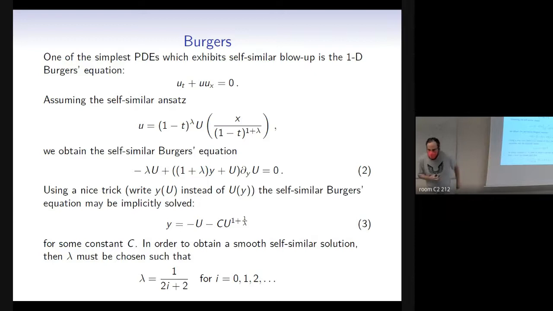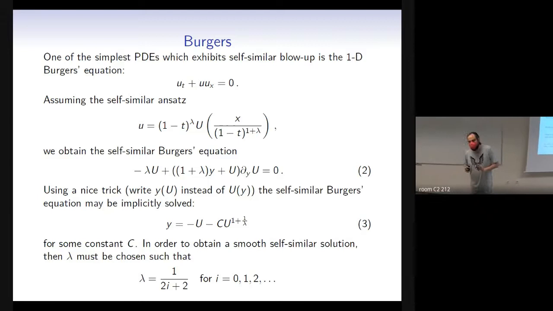Yes? When you say non-smooth, blow up? No, I mean really not smooth. This is in the self-similar world. It forms a shock. Yes, but it doesn't blow up. The derivative blows up. Yeah, derivatives, absolutely. There is a shock, but when I say blow up, I mean some quantity blows up, maybe some higher derivative. It doesn't need to be necessarily the function. In the same way as for Euler, like the proposed singularity for Euler, the U will not blow up. It's the vorticity that will blow up.